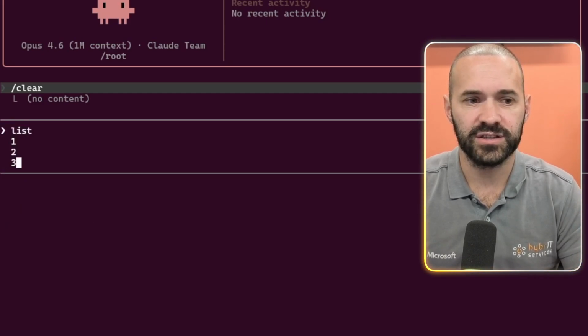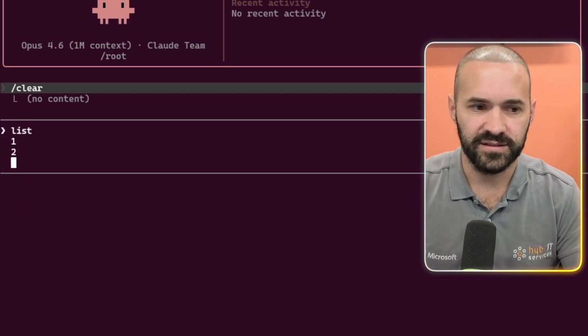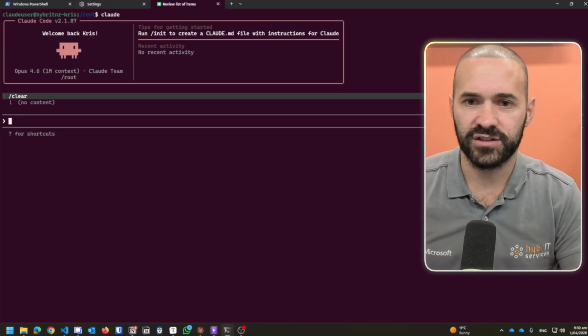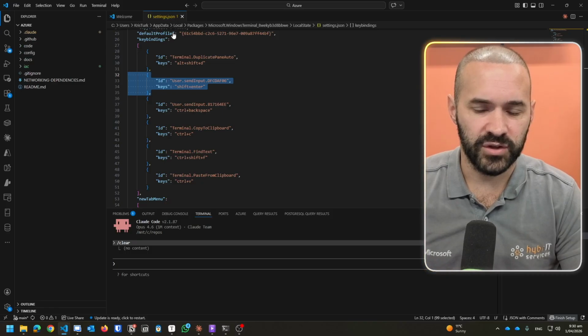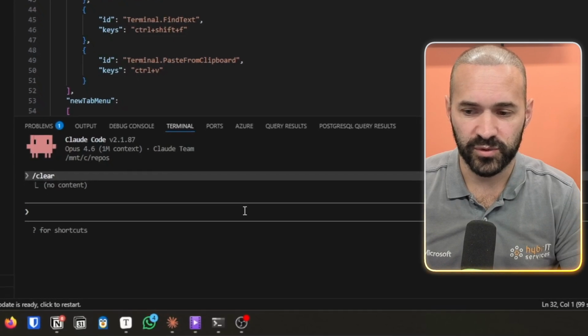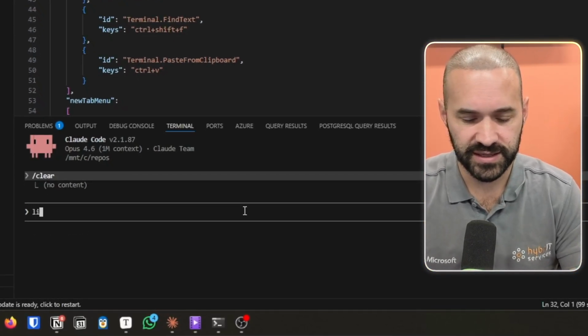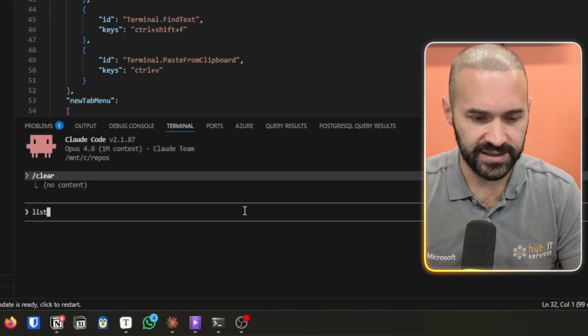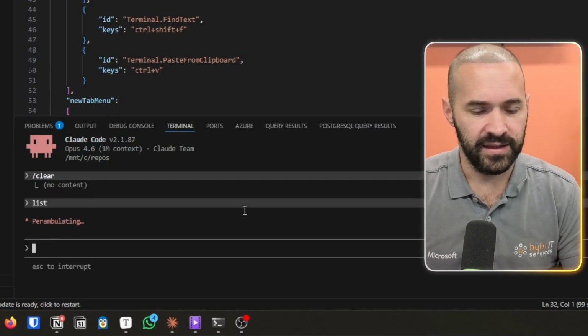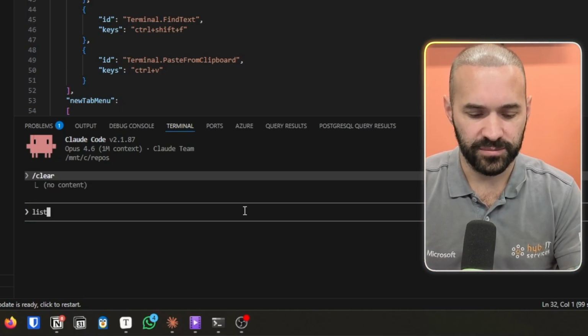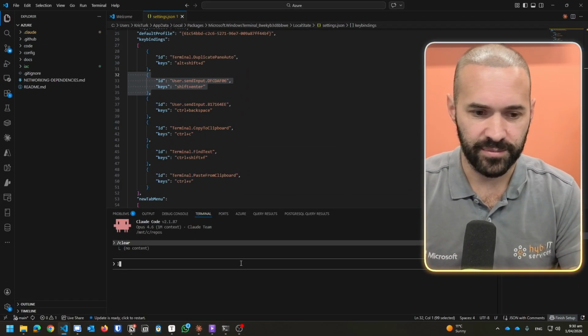I went over to VS Code and the problem still existed. So there's a slightly different fix for VS Code, and I'll give that to you as well. So here we are in a Claude session in WSL for VS Code, and you can see the same thing exists. So if I hit list and hit Shift+Enter, again, it just submits the prompt, and I don't want that. So let's get rid of that prompt.